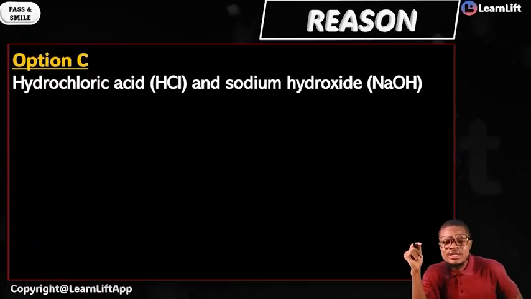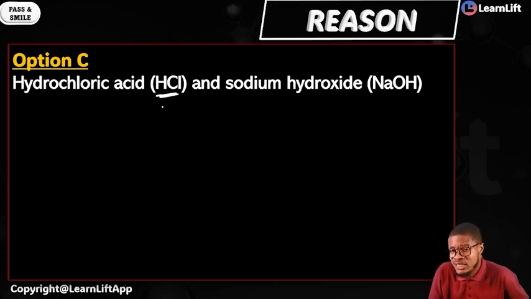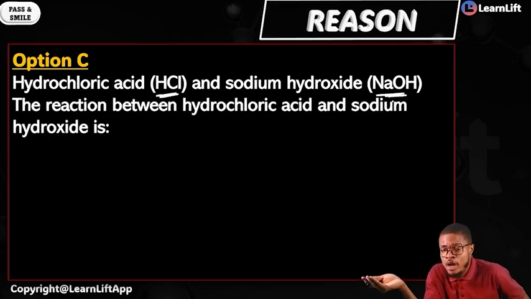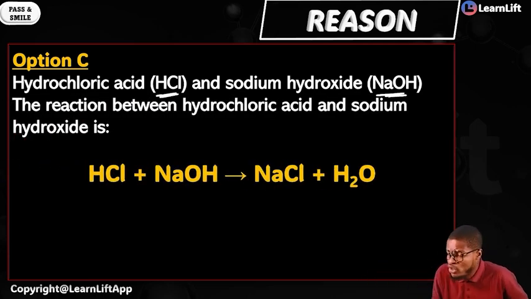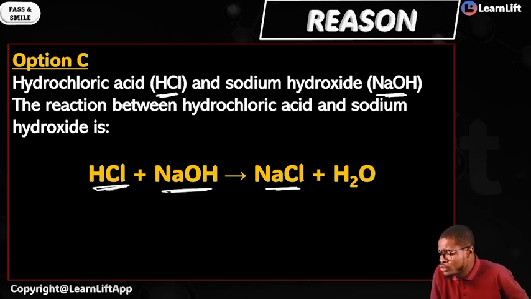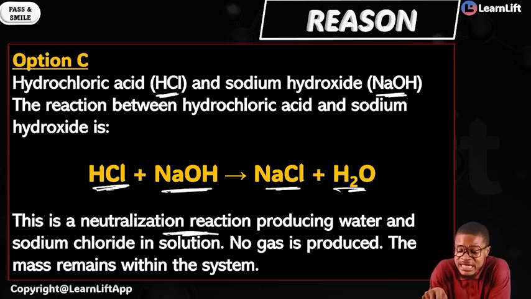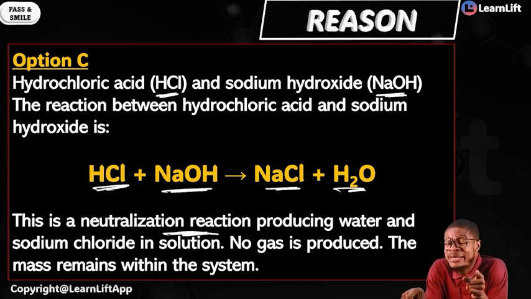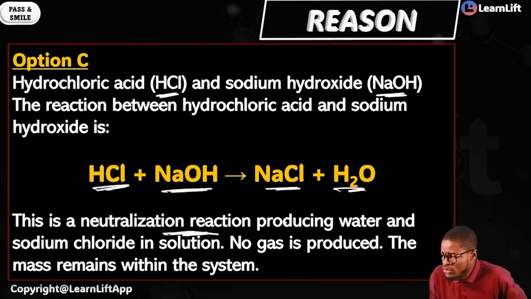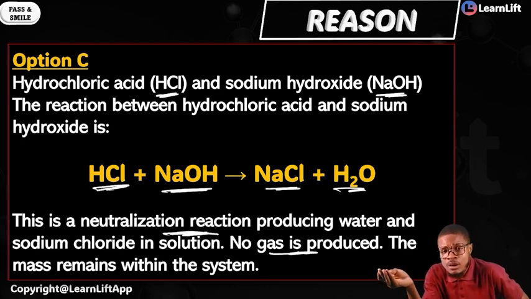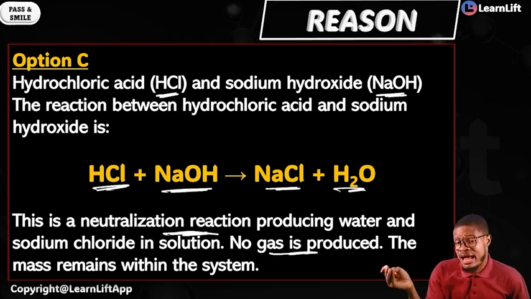Look at option C. Option C says hydrochloric acid and sodium hydroxide. If dilute HCl reacts with your sodium hydroxide, of course, what is going to form there? That's your neutralization reaction between an acid and a base to form salt and water. You can use it. And why? Because it is a neutralization reaction. We said precipitation reactions and neutralization reactions can be used to explain the law of conservation of mass or matter. Are you getting it now? And because of that, no gas is produced. How about gaseous products now? You are now thinking that, okay, that gas can escape right away.